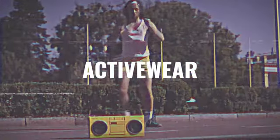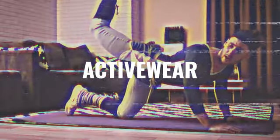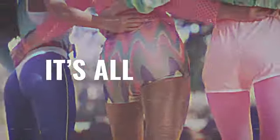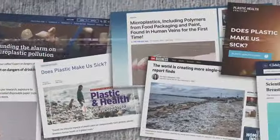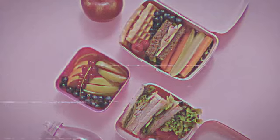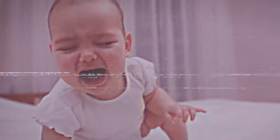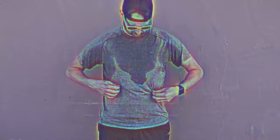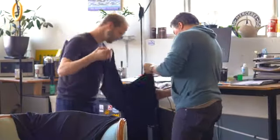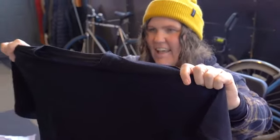Activewear — another clothing category notorious for churning out plastic junk, because it don't matter what fancy name you slap on it, it's all plastic. You've seen the headlines: recycled or not, it ends up in our water, animals, food, and even our newborn babies. Plus, plastic holds on tight to stink and sweat, so you end up smelling like a teenager's shoes. The Wooly team just couldn't endure this sad state any longer, so we decided to get busy and do something about it.